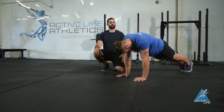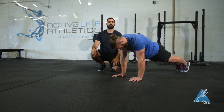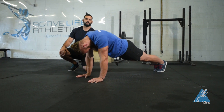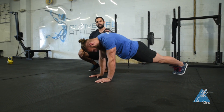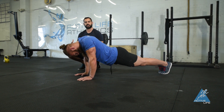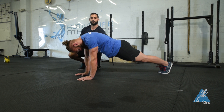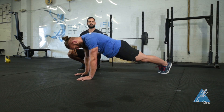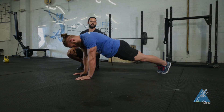This is a push-up plank. Jared's going to get into the position like he's going to do a push-up and hold there. He's gonna squeeze his butt, squeeze his belly. What we don't wanna see is having saggy shoulders. We want it nice and strong, so Jared's gonna push his shoulders forward. You can see his nice spinal curve and his head in a nice neutral position. This is a push-up plank.